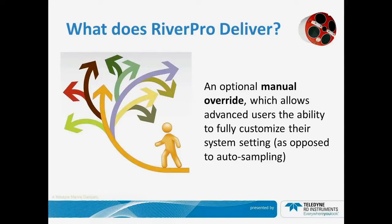So for those that aren't interested in just traditional discharge work and want to do something like fish habitat or scour studies or something of those natures, this will allow you full manual override so that you're not constantly dealing with changing setups while you're collecting your data.